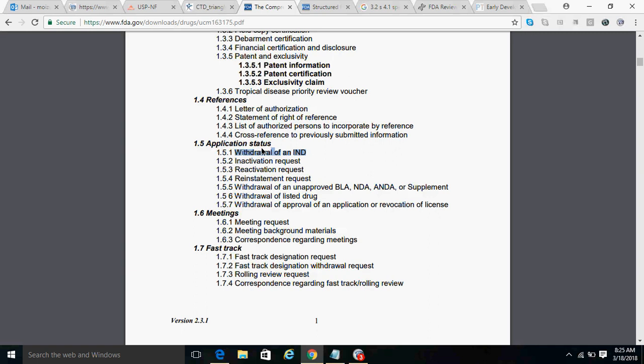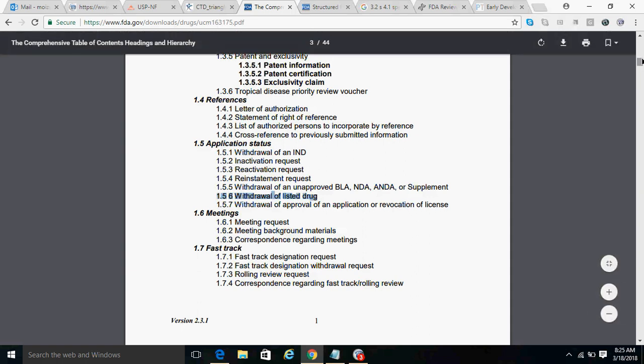And there the application status goes in this way. So you have to pick what your company wants to do from here. Withdrawal of drug listing. If your company decides to withdraw a list of drugs from the market, yes, you can go to this one. And this is the table of contents. If you go down, you have a lot of information that you have to read, understand, and interpret. Let me go all the way down. What is there?